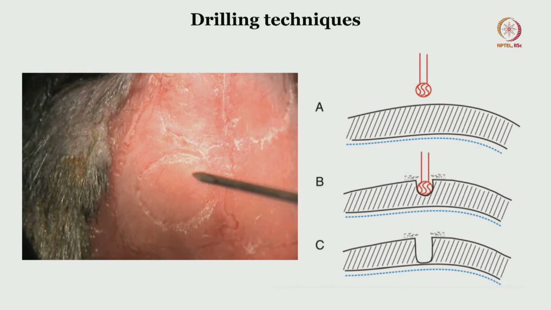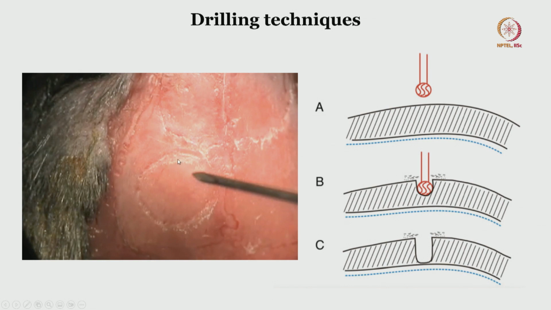So once you know about the drilling, the drill part and the setup that is required for drilling, now you're good to go for drilling. That is the skull, which is exposed completely. That is the bregma. This is the parietal bone. Here they're doing a parietal craniotomy, and this can be used as a cranial window as well.